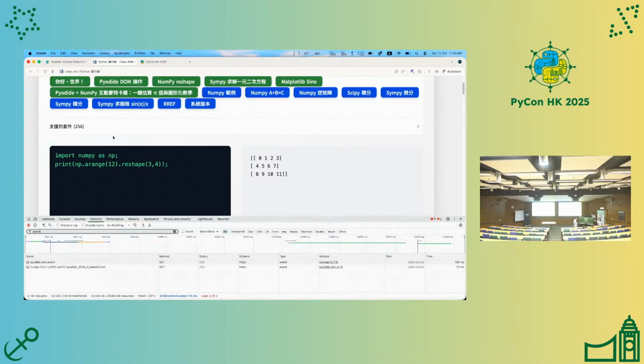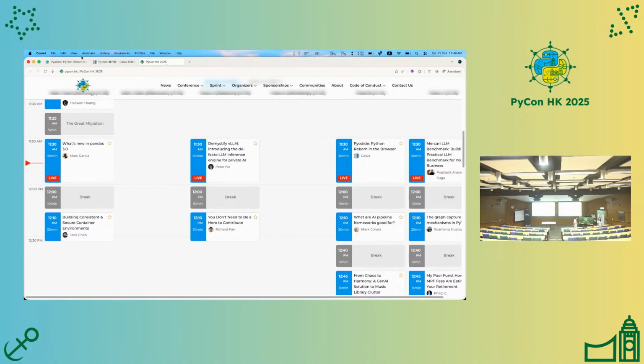So when I run it, I will download NumPy, and you can see it's in the cache. So if you are in an offline environment, or the Wi-Fi is really poor, you can download packages such as NumPy, SymPy, or other things on your mobile phone, and then just click run. Okay.